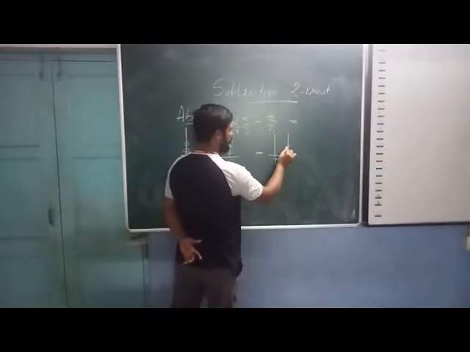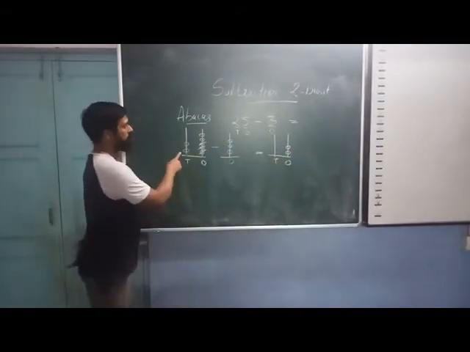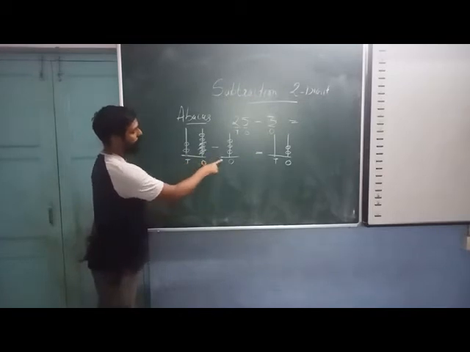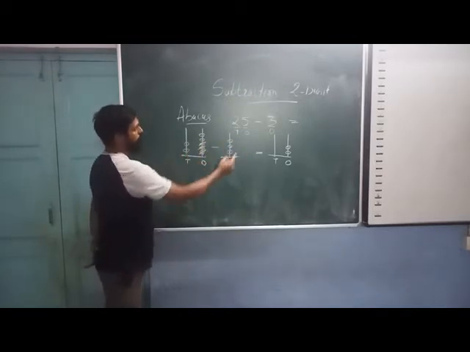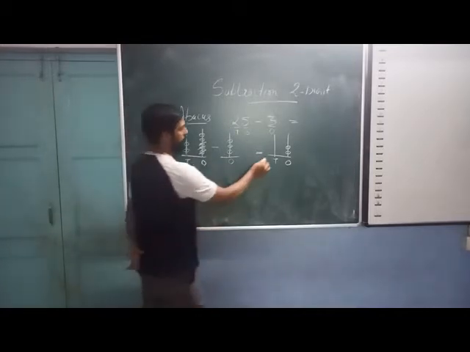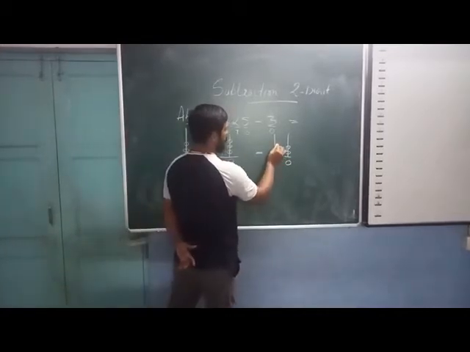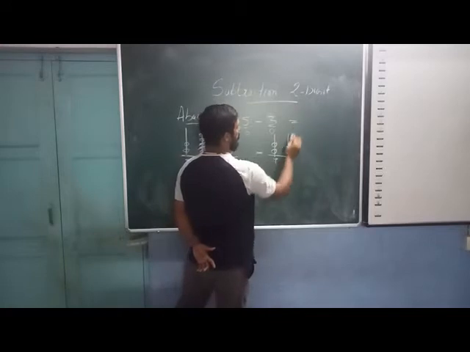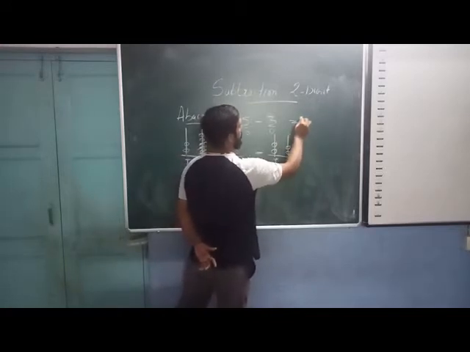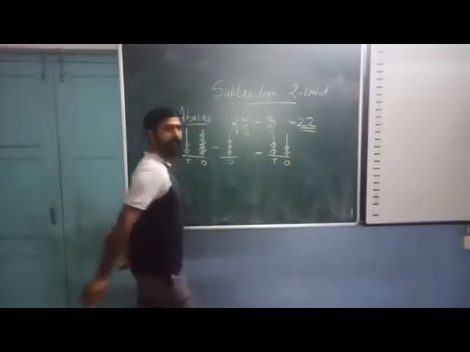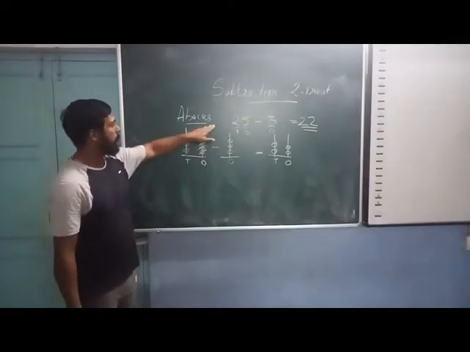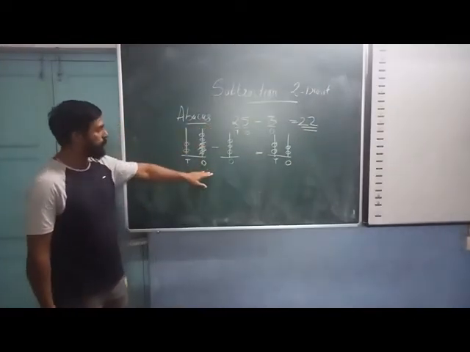1, 2. Is there any change here? No, because there was no tens rod here. So we simply write the beads there. So the final answer will be what? The final answer is 22. So you see, once again with the help of the abacus table we were trying to subtract the numbers.